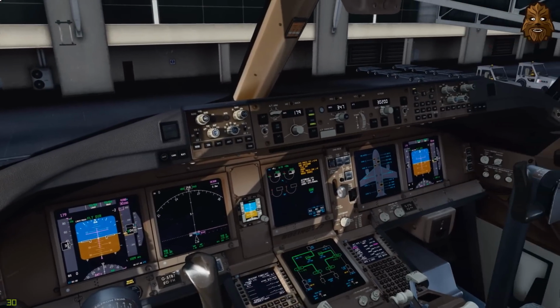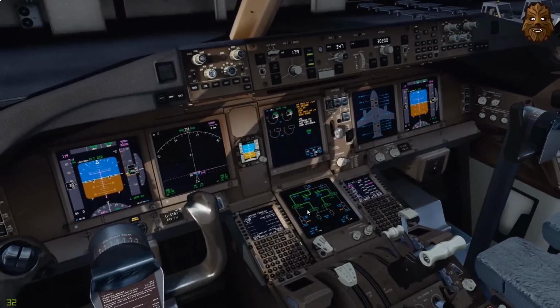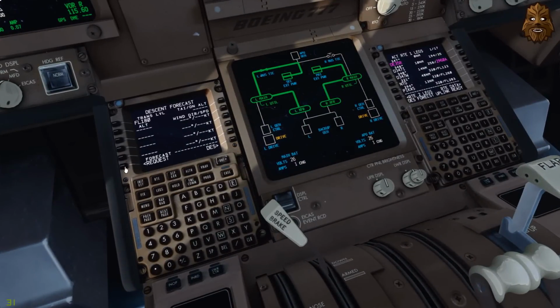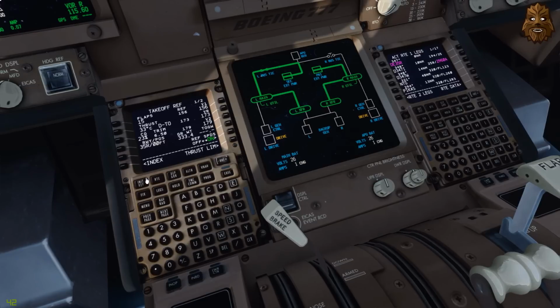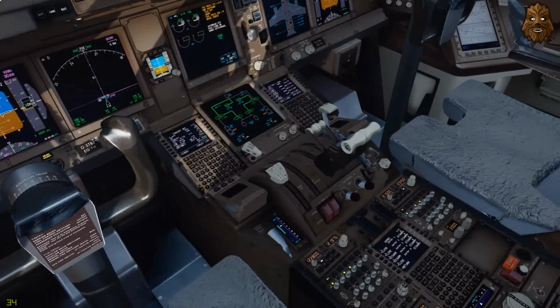And then we're still boarding at the moment, but it shouldn't be too much further before we're good to go there. So I'll start up the APU in a second, because I'm pretty sure we should be near the end of boarding. I may have to just cut the video very quickly whilst we wait for boarding to complete. But that's all fine. Trim of 6.5, center of gravity 23 degrees. Everything's looking fine and dandy. So I am happy with the setup of the FMCs.